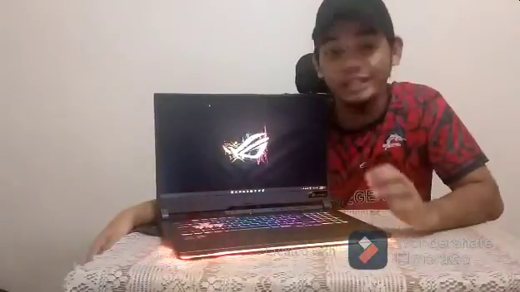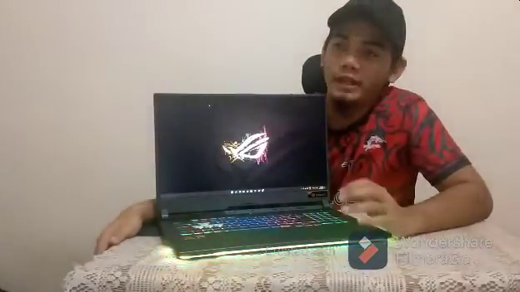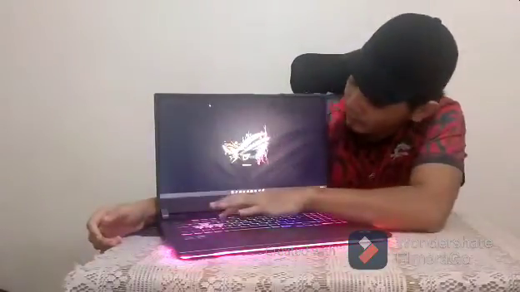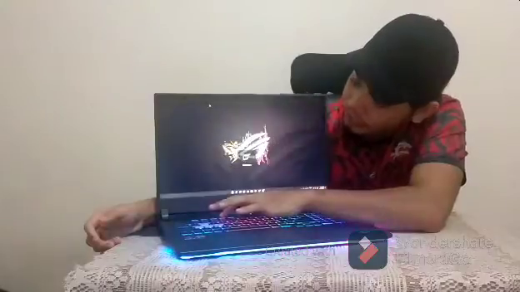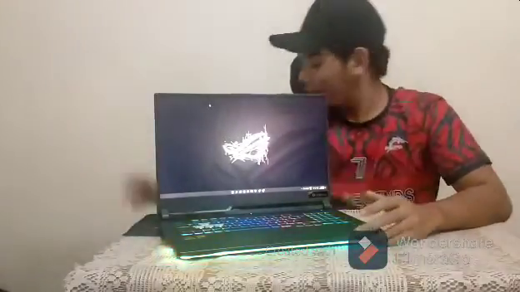This ROG Strix G17 also comes with ROG Intelligent Cooling with dual turbo fans spinning with 84 blades. These features allow this laptop to overclock the GPU in turbo mode. We can set turbo mode to pursue even higher GPU clocks while also overclocking the CPU.